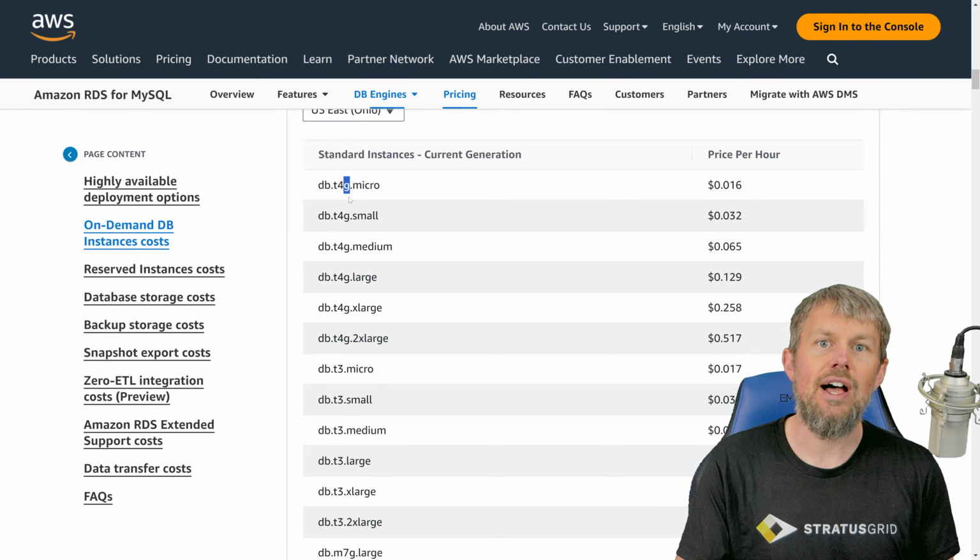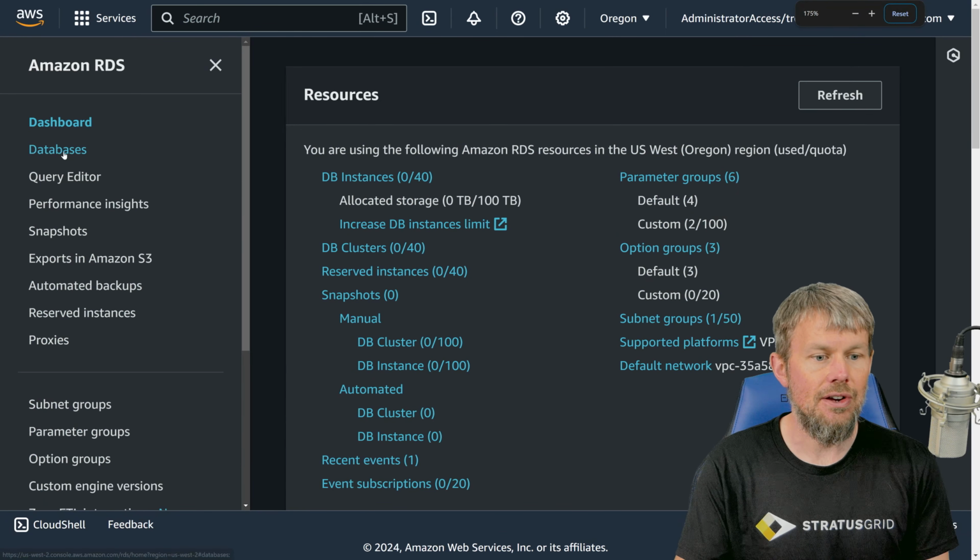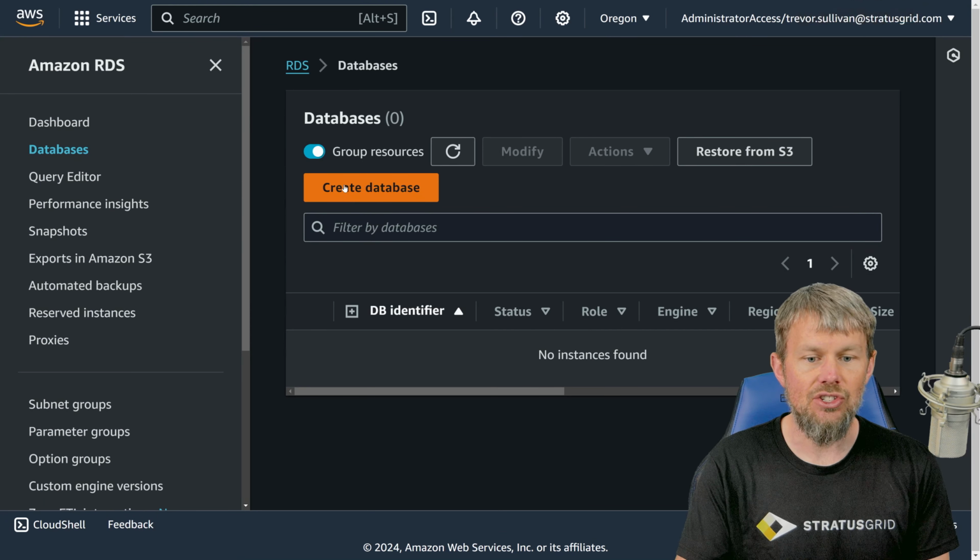But I'm going to show you in the console how to actually spin up a dev test instance for the lowest cost possible. And so what we're going to do is head over to the Amazon Web Services console here. And if you navigate to the RDS service here, go down to databases and just click on create a database here. And then when you get into this wizard here, this is where things start to get a little bit confusing. Some of the options are not terribly clear as far as what you need to select. So what we're going to do for starters is just kind of go from top to bottom. We're going to choose MySQL here or Postgres because those are both open source, free licensing, MySQL community. Then we can specify an engine version that we have right here.